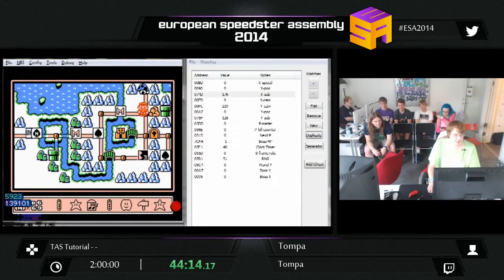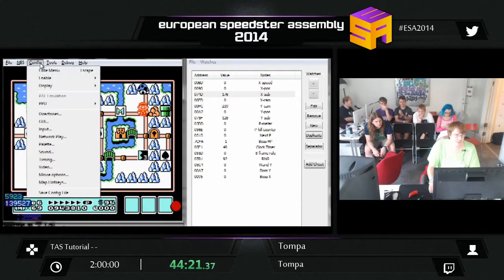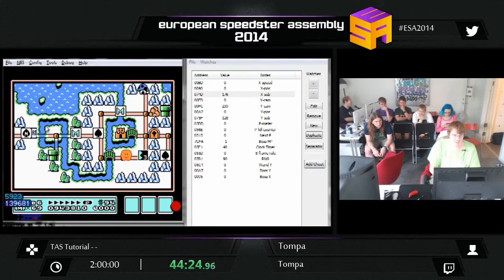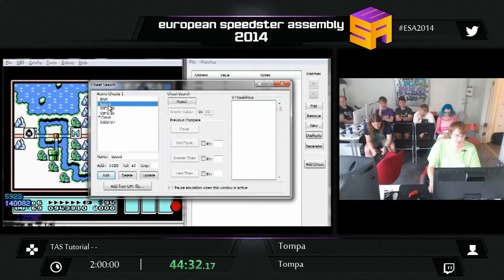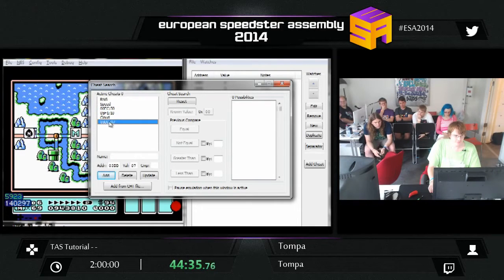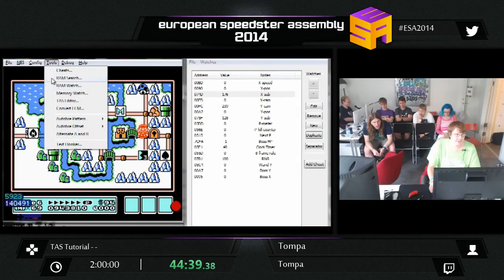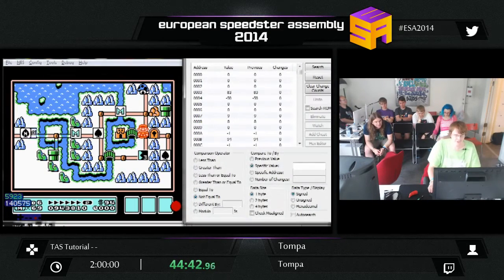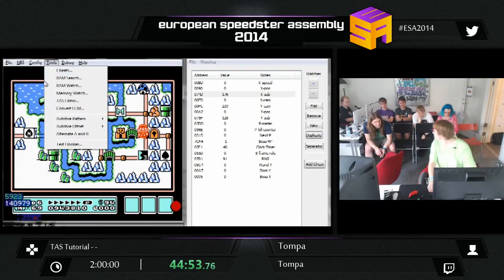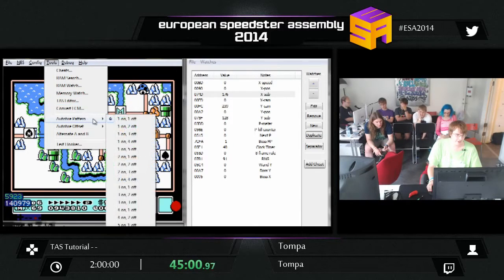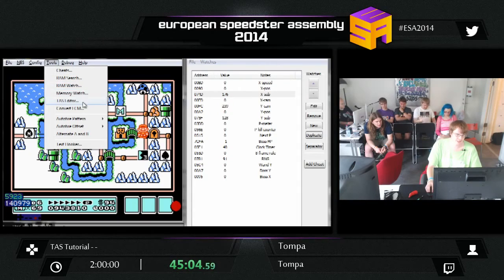And also the cloud. Sometimes I want to check the Hem brothers' movement to see what they are doing, and I can't go to the right of the screen right now. Sometimes I use the cloud cheat code to go through levels to see, oh hey, where are they going? Is this good manipulation or not? And the speed value can be used for other things as well to test stuff with. And these I don't know which one they are. And then there's the ROM search, read only memory, that has all the different values in the game. There are so many different ones. I only use the memory watch and cheat code sometimes.